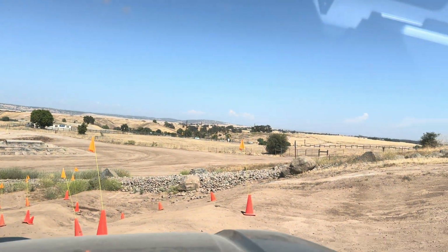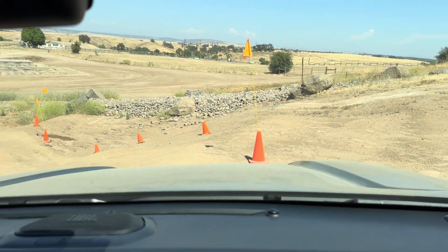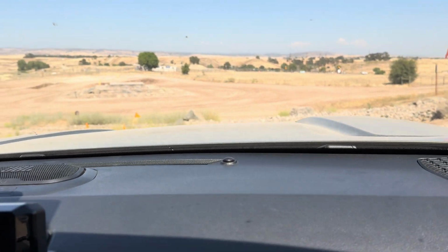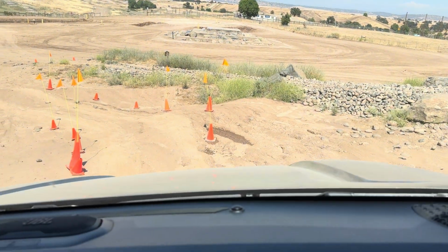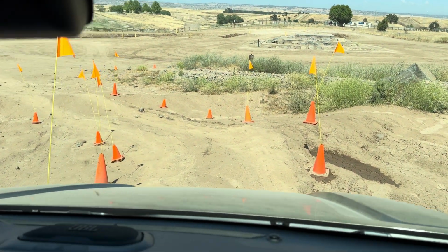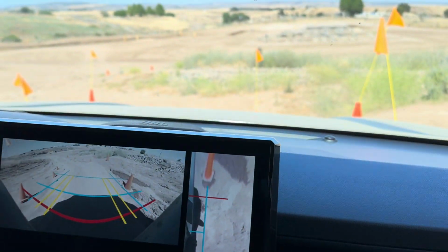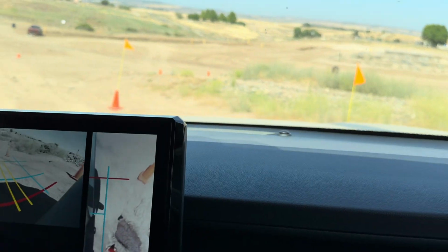Okay. And as we go over these bumps, we're trying to go diagonal, just like a lower car going over a speed bump. That's what we want to do. Now you're going to feel as we come over this, that back right tire is going to pop up in the air. Right about there. Yep, and same thing here. So then straight down, we're going to go slightly right here. Slightly right. Yep, there he goes. Just let your tires get up on top of that. Now start straight down.